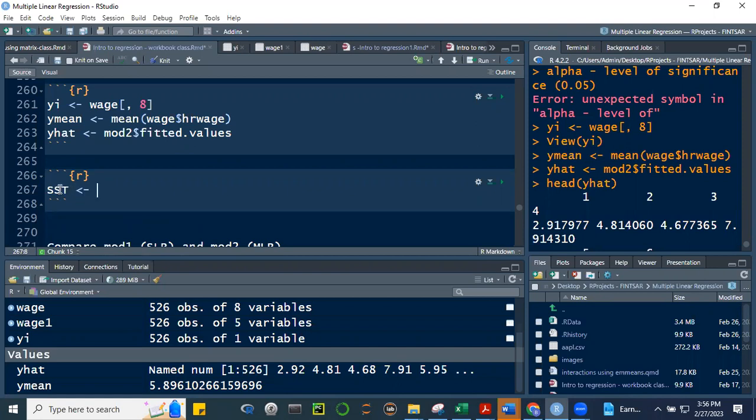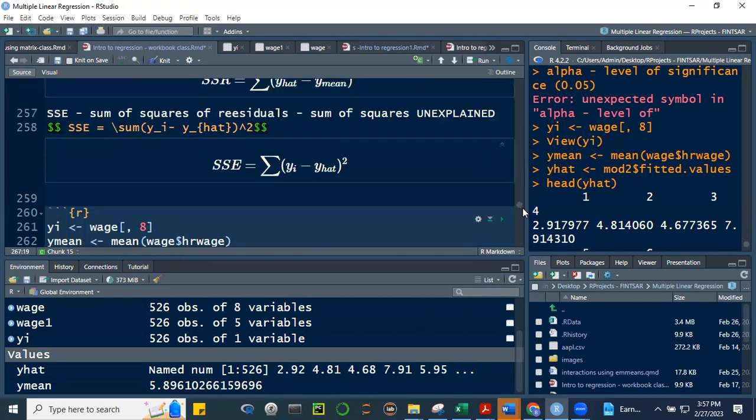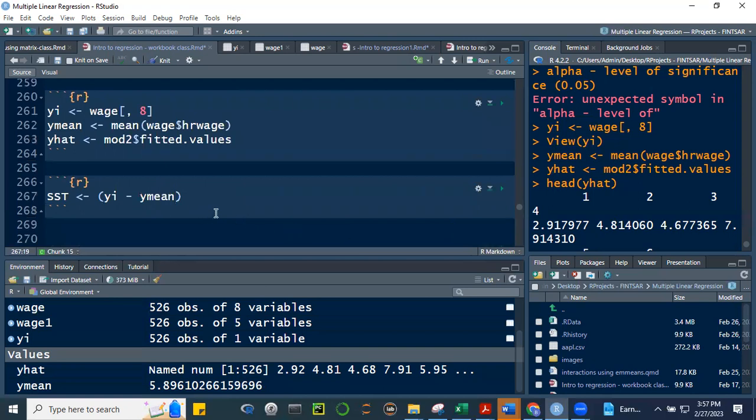SST is equal to sum, yung y actual value minus average. Ito yung SST class, total sum of the squares. Actual value minus the average. So, remember sa SST, wala tayong ginagamit na model, yung average lang.